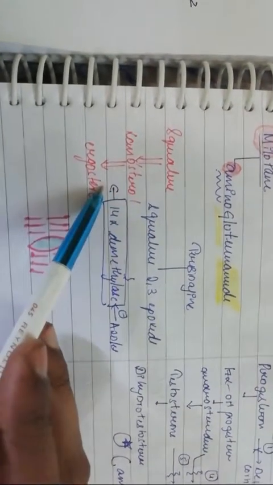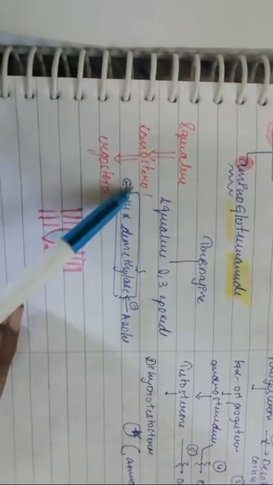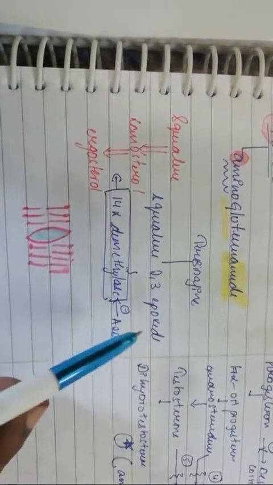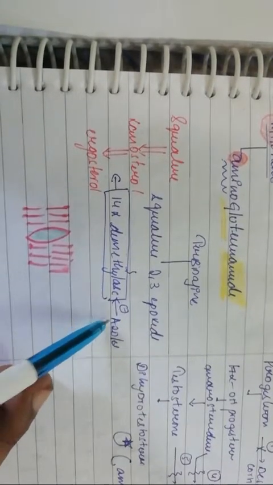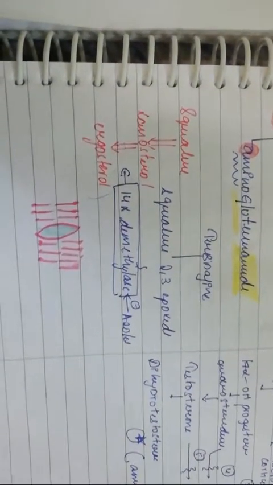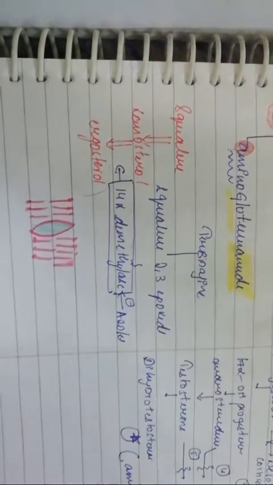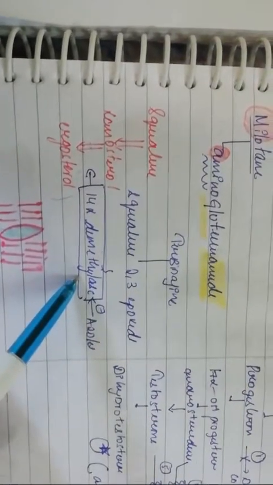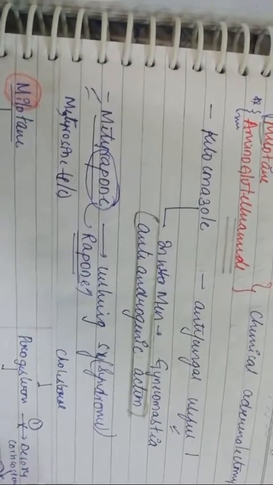The thing you have to understand here is squalene, lanosterol, ergosterol, and cholesterol. For the conversion of lanosterol to ergosterol, you have an enzyme known as 14 alpha demethylase. What ketoconazole does is inhibit this enzyme, so there is no formation of ergosterol and no formation of cholesterol. That is how ketoconazole acts, right? So in men, it causes gynecomastia, right?